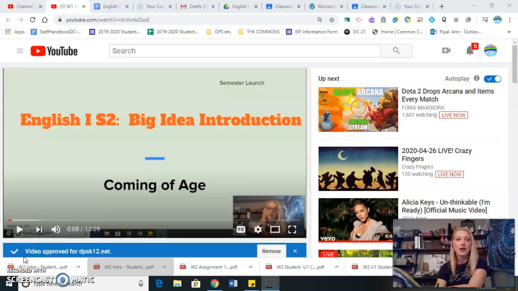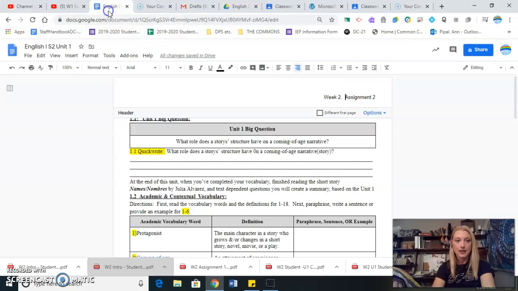Hello scholars, I am going to briefly show you how to have a Google Doc open or another document open on your computer while you're viewing a video so that you can actually type and take notes while you're watching. Because if I were to keep it like this, I would have to watch part of the video, pause it, and then click back over here to take my notes.